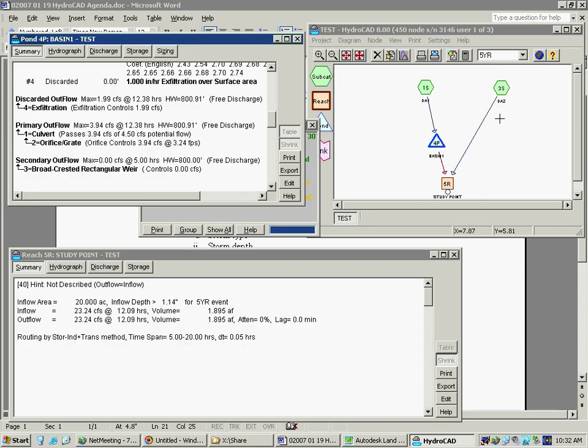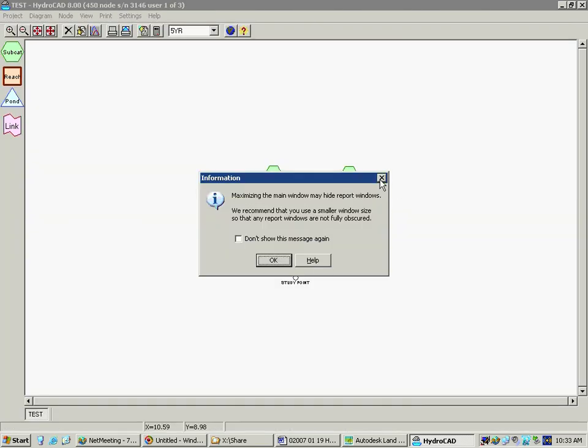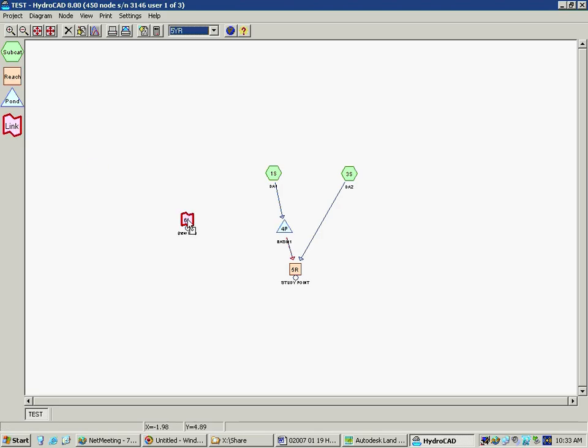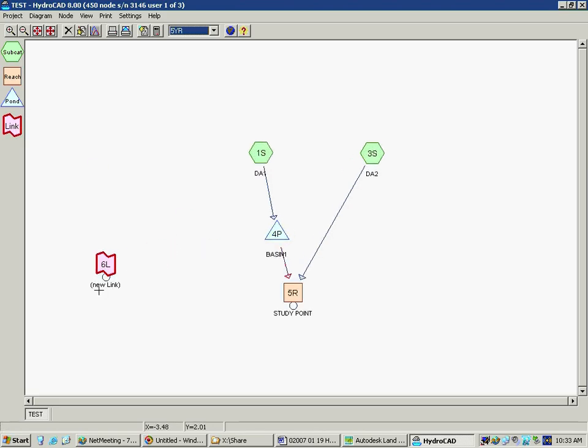Let's see what's next on the agenda. This is our basic SCS model. Oh, links. I was going to cover links. Hopefully someone in the room here can chime in better than I can about what a link does. I know it as something you would use to import a hydrograph from another file, or something where you would want to input your own hydrograph. Like let's say you have, I don't know, a decorative fountain that's always going to pump 10 CFS into your system. You can specify a hydrograph to always show that is going to be inflowing into your system. So you just drag it in and you edit it just like all the other nodes.